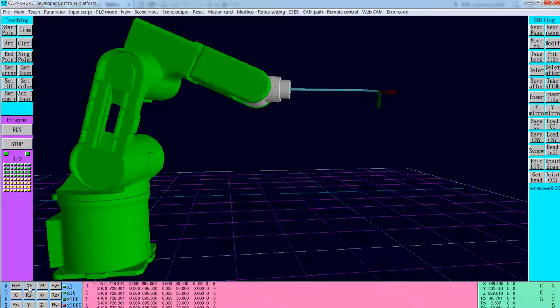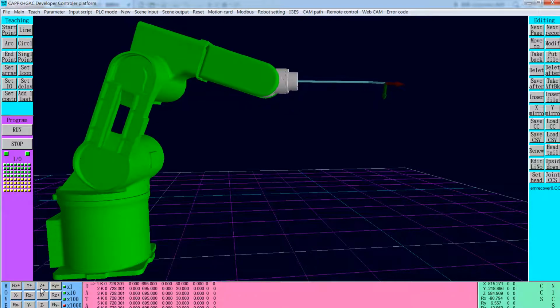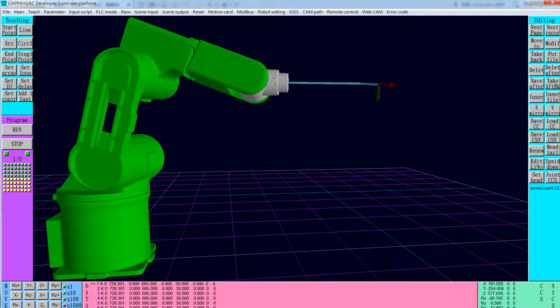The Y positive will follow the green arrow. The Y minus will go the opposite direction. The Z as well, positive, negative.